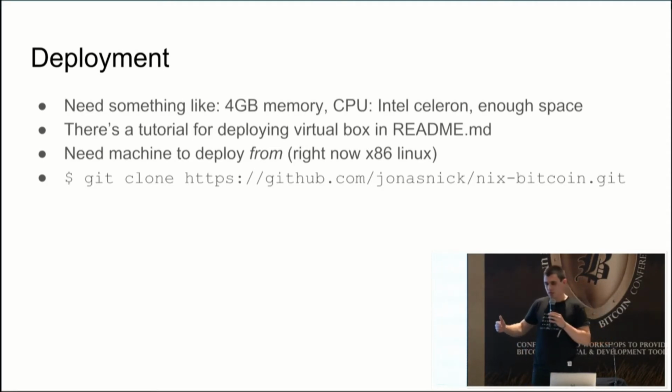One of the ideas is also that you should have fun with this system, so you don't want to use a Raspberry Pi probably, because then you have to spend a lot of time trying to work around the limitations of a Raspberry Pi. There's a tutorial in the repository's README for how to deploy it in a VirtualBox if you want to try it out.